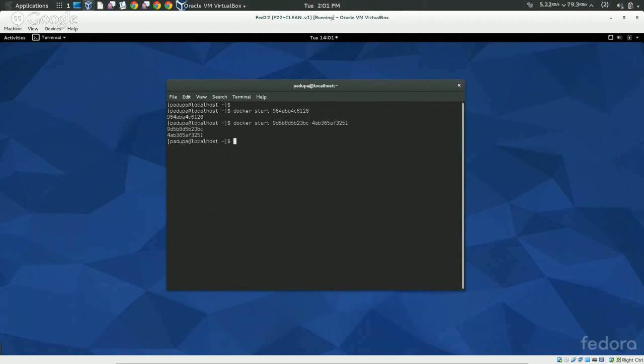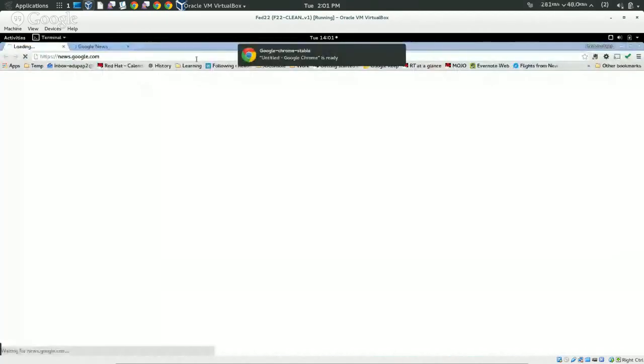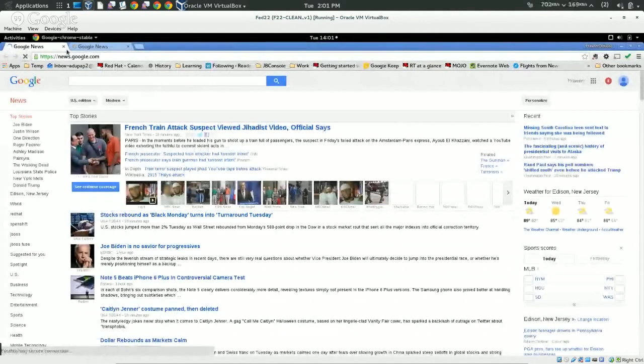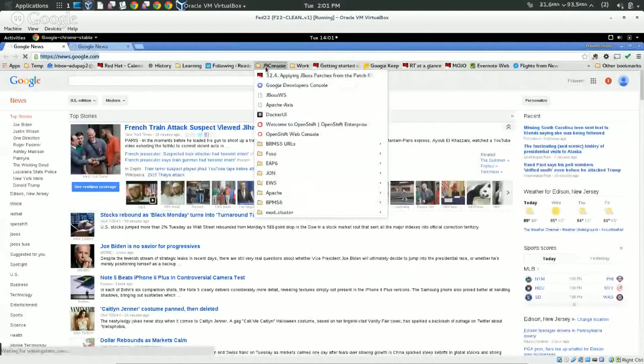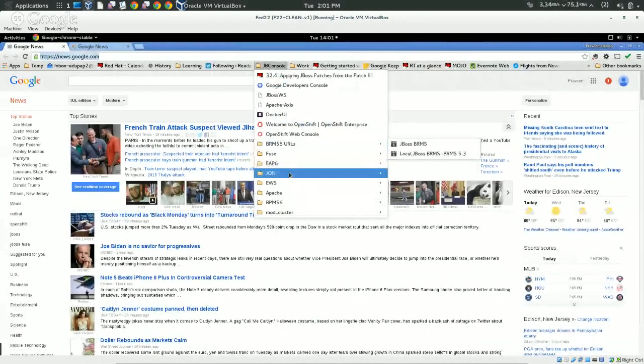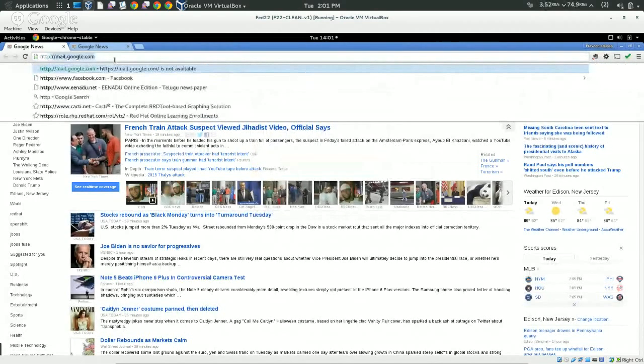Once we have this up and running, you can go to the JBoss Operations Network console, on localhost port 80.